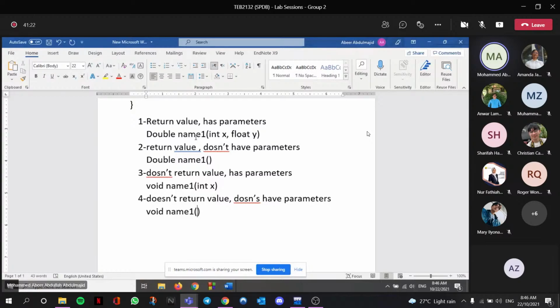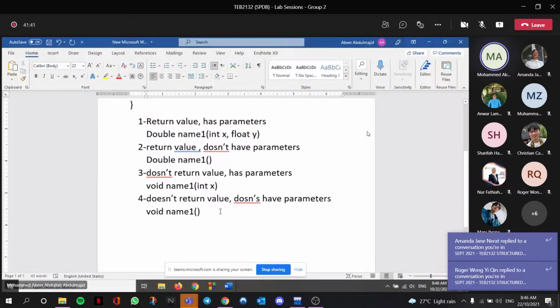Of course, I mean our main function in this program, because the main function can also be written in a different way. Does it return a value and have parameters? Does it return a value and not have parameters? Does it not return a value and have parameters, or not return a value and not have parameters? Which one, 1, 2, 3, or 4? Can you provide the answer in the chat?